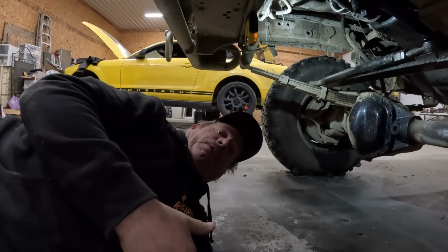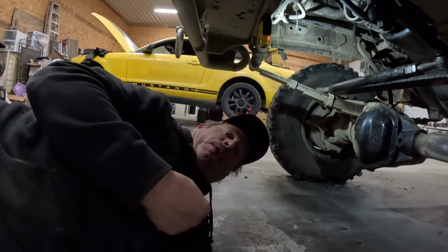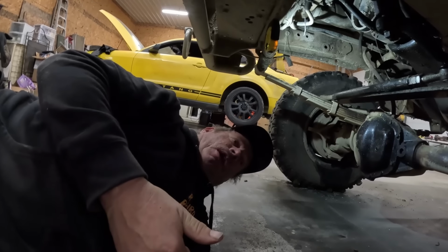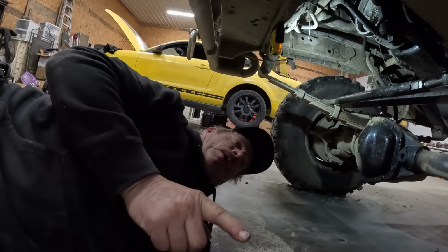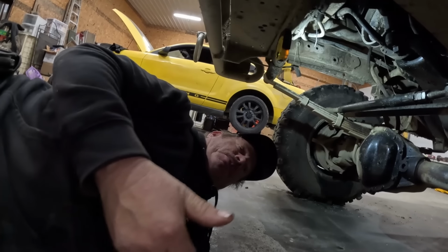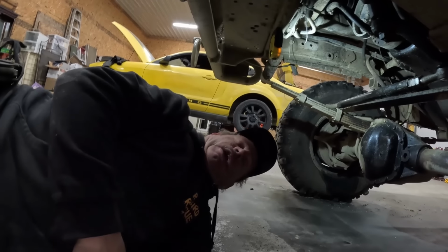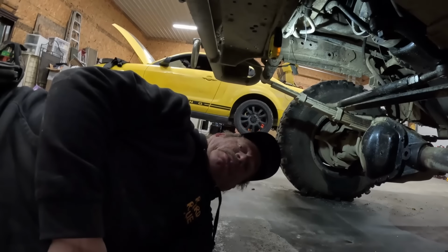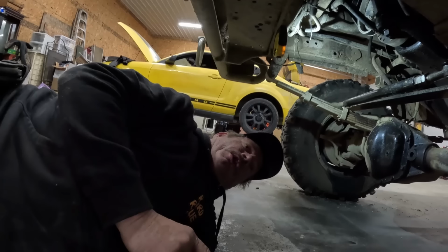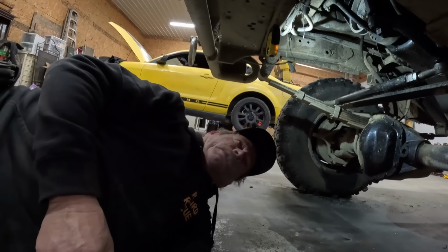Okay, now, as I said in the beginning of this video, when I bought the truck, it had a Dana 60 rear axle and a Dana 44 front axle. So I spent a lot of money on getting that 44 built up, put 1-ton hubs in it. It was a direct drive hub or axle, and the hubs didn't have the splines. So I bought new hubs, put lockouts on it, spent a bit of money to do that. And then the first time I take it out and really engage the front axle, I snapped both axle shafts. So I'm like, shoot. So I go out and talk to a guy, and he had a Dana 70 rear axle off of a Dodge and a Dana 60 off of a front. That's what he told me.